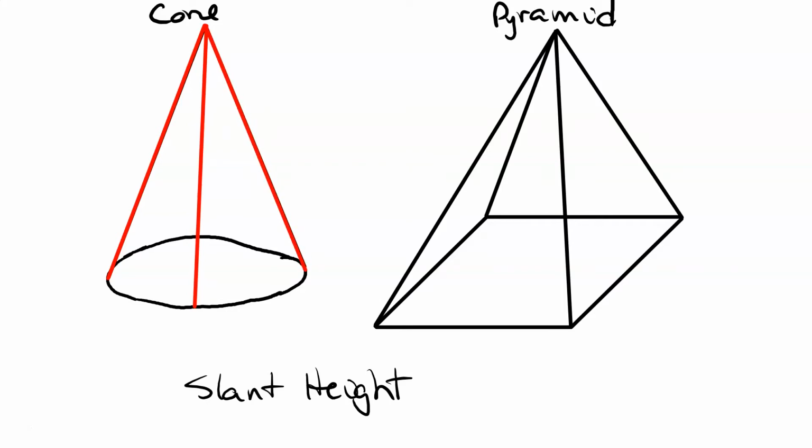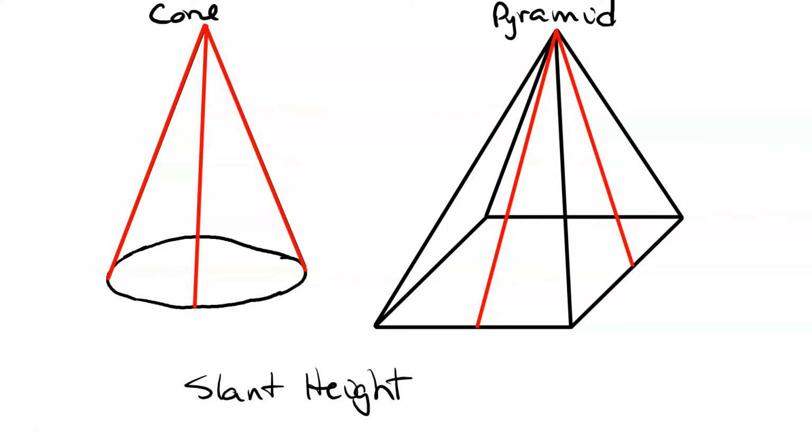However, in the case of a pyramid, it's a little bit different. In this case, it's the distance from the peak of the pyramid to the center of the base of one side. It doesn't matter which face you use, it's going to be the same in all cases, but it has to be that measurement. What it is not is the tip down the edge. So it's not from the top to the bottom on the edge. It has to be from the top to the center of one of the edges of the base.